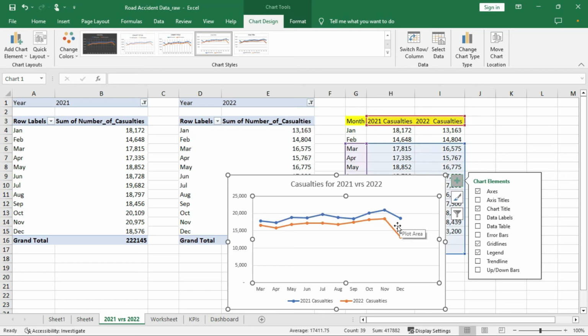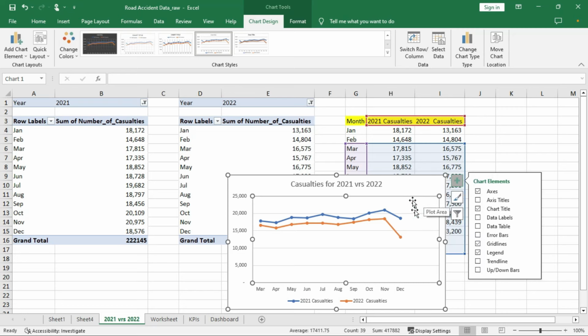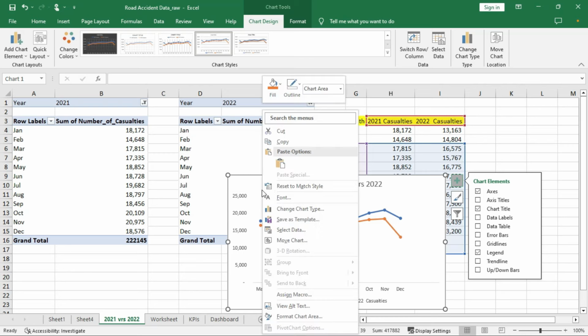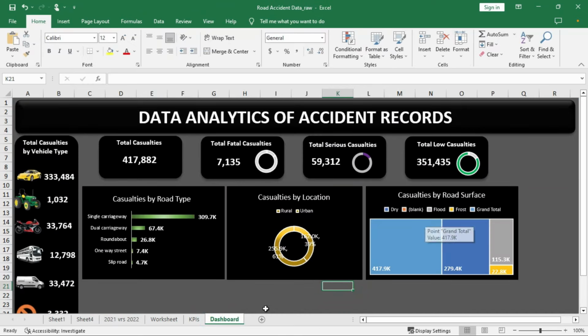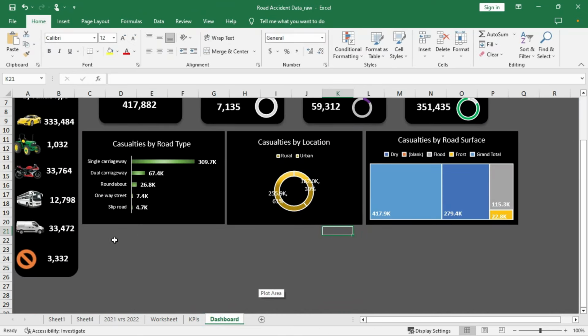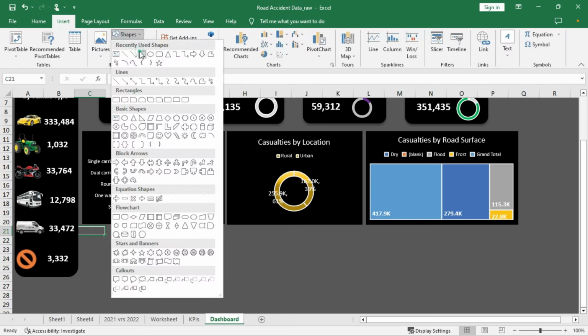No, I won't use the data labels. This is okay. Okay, so now I'll copy this, go to the dashboard. Below here, I will insert another shape.